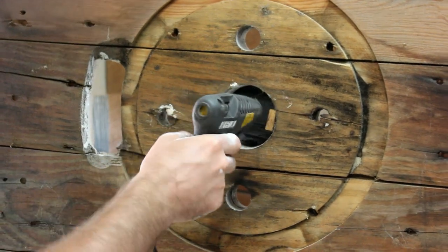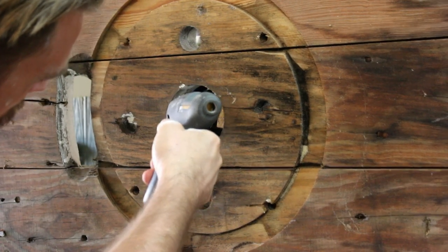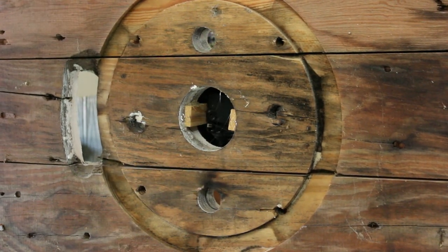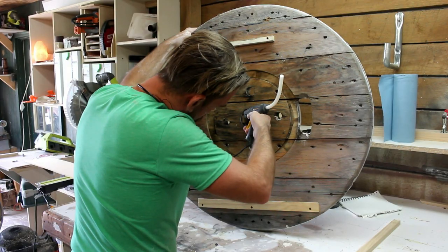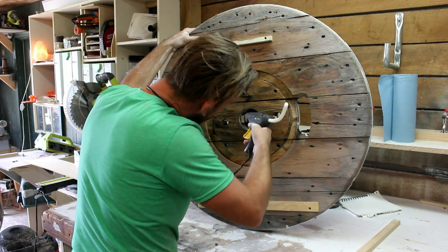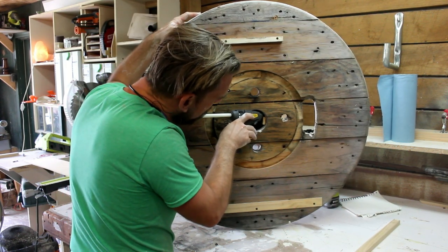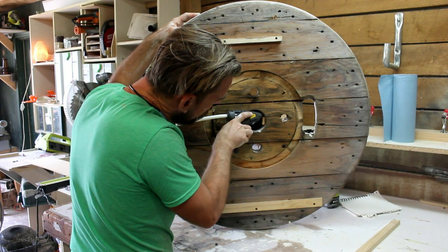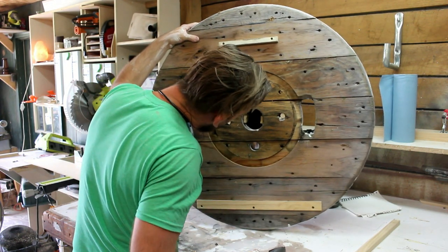Finally, once that glue was cured, I went ahead and turned the spool up on its side and I put some glue all around the sticks and a little bit more inside of the housing, making sure that again, it wasn't blocking any of the dials or mechanisms, but that it would all have a good grip and a good hold so that you could push and pull the battery out without dislodging the face later on. I also want to make sure that it's secure so that this thing gets a nice, long-lasting life.